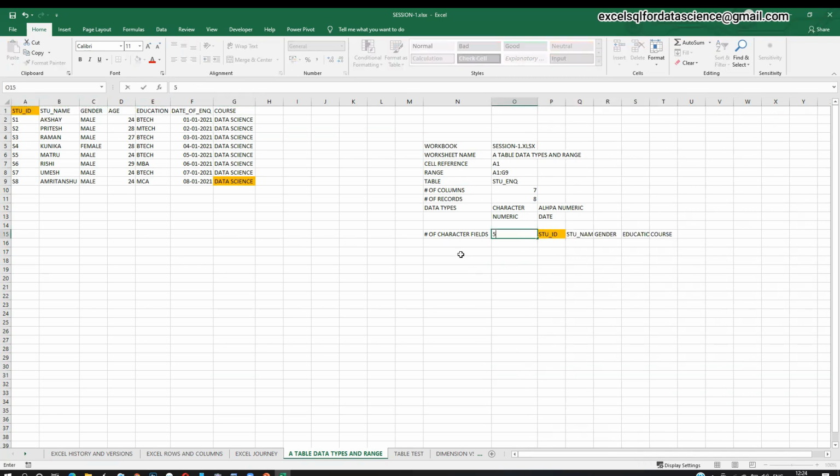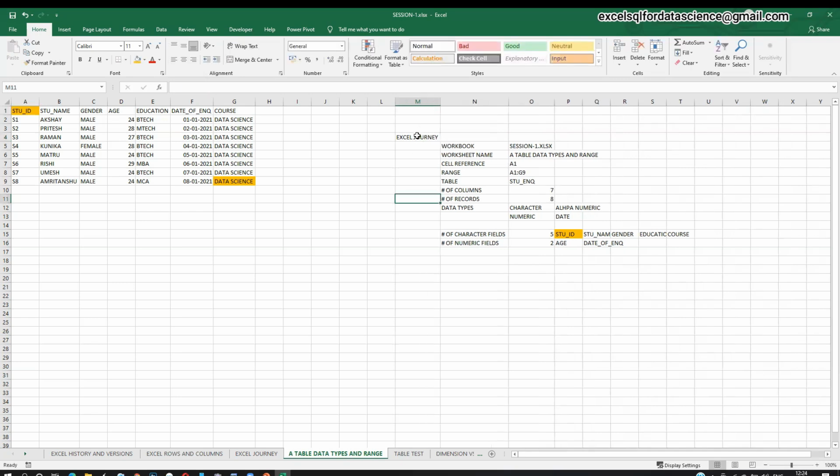Number of numeric fields. How many fields are there? Age and date of inquiry, which is 2. So this is what describes a particular table, or we call this the Excel journey. Yes or no, guys? Tell me.